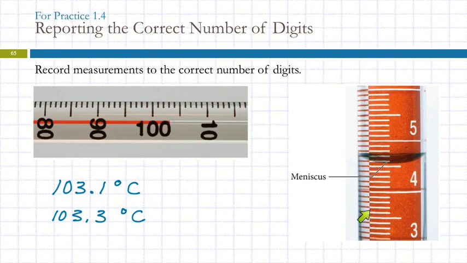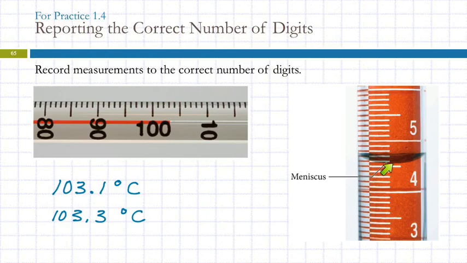This is a close-up photograph of a 10 mil graduated cylinder, and there's some water inside the cylinder. So there's a curve here. That curved surface of the water is called a meniscus, and we'll learn later what causes that. It has to do with surface tension and intermolecular forces. In glassware, it's calibrated for you to read the bottom of the meniscus. Okay, so if you read the top of the meniscus, you're going to get a different volume than if you read the bottom. So we always read the bottom of the meniscus.